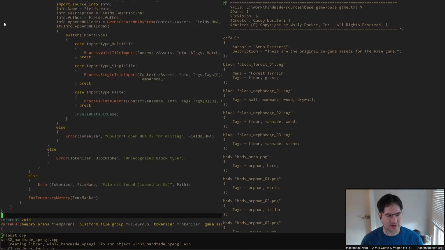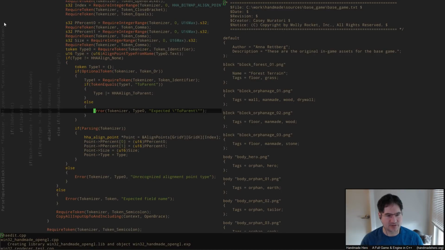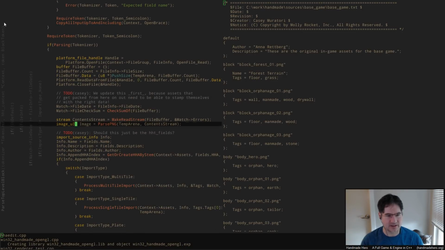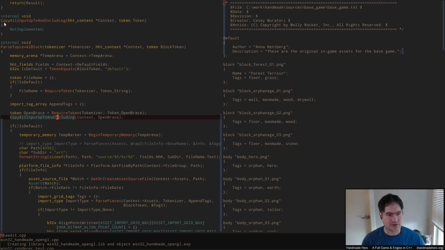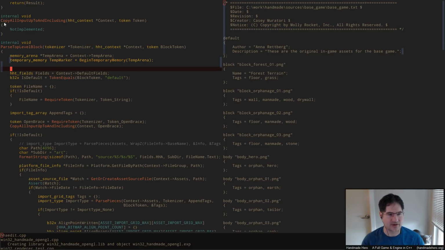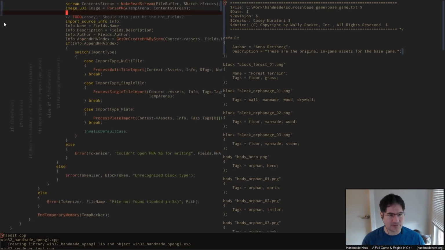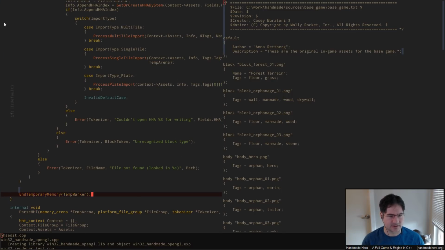So what I probably want to do here is put that is default down at a part where, before we would actually be doing any kind of actual processing of the file. So somewhere in here probably, we'd also have that. So I'm gonna leave that part right there. But what I want to do here is say, okay, the temporary memory stuff, that's actually something that we can just have out here, right? We can do the begin temporary memory part sort of at the beginning of the top level block. And I'll put the end temporary memory at the end of the block because there's not a lot of reason not to, right? So we'll just leave it like this.